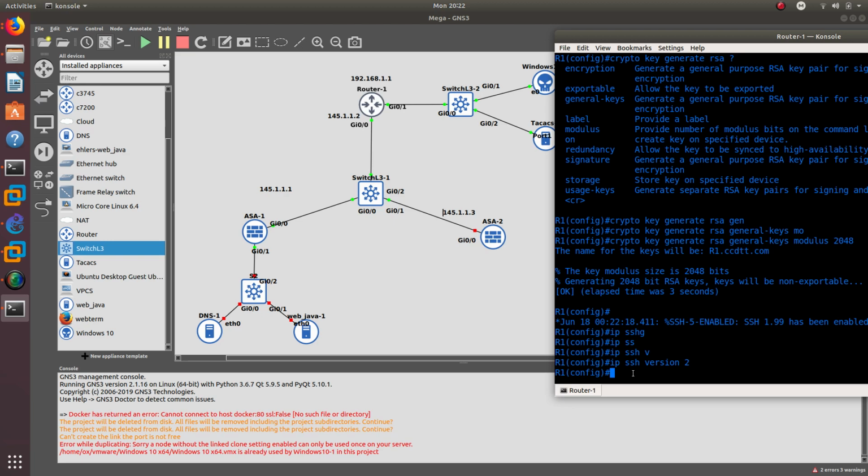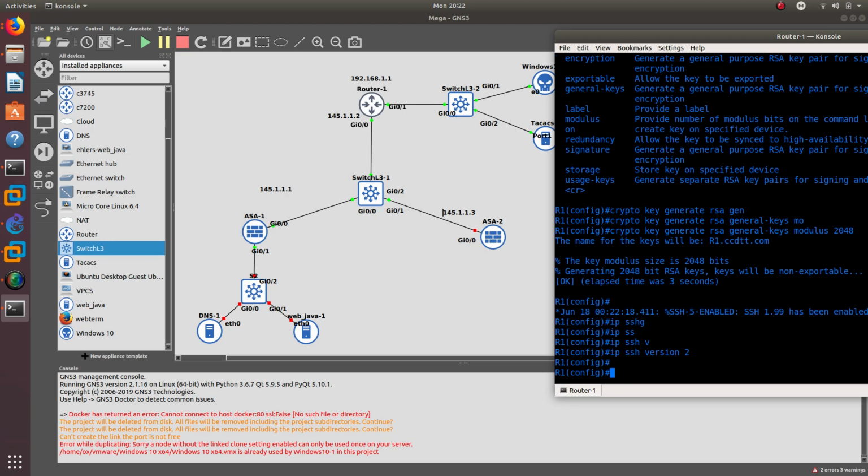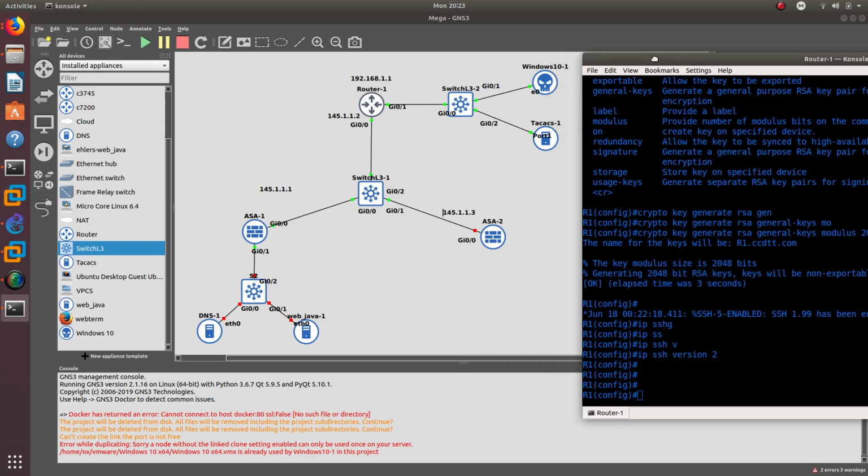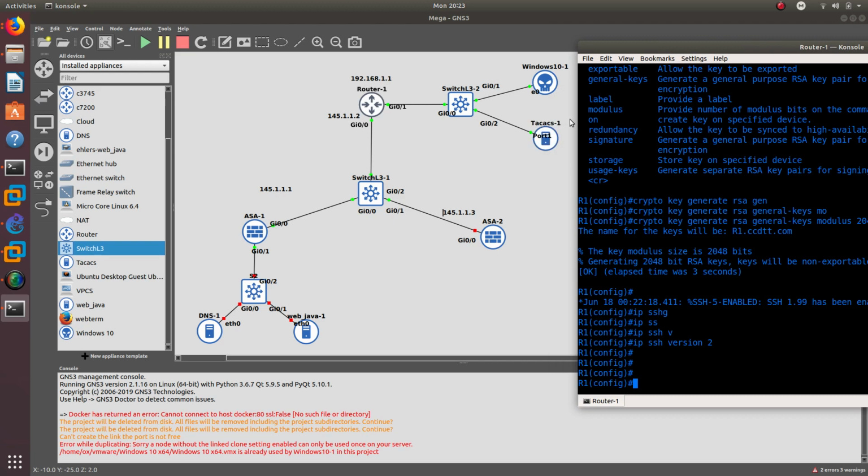Now I want to go ahead and create a TACACS configuration, so we're going to configure TACACS first. We want to point to a TACACS server, which is going to be this one over here, and that one is going to have an IP address of 192.168.1.3.